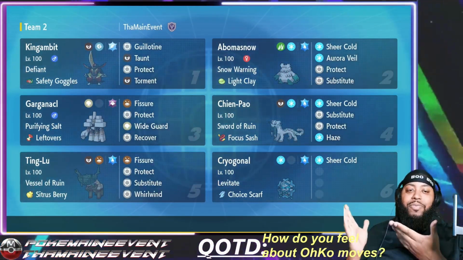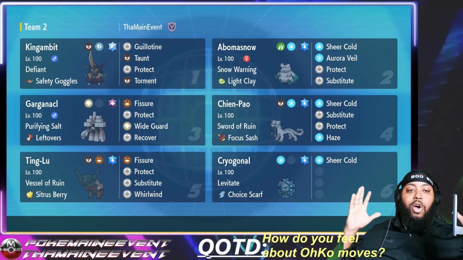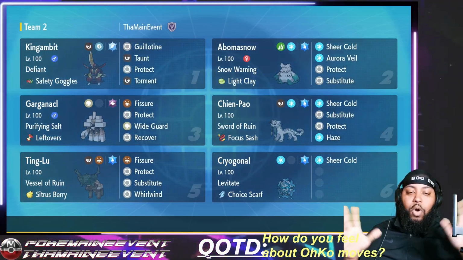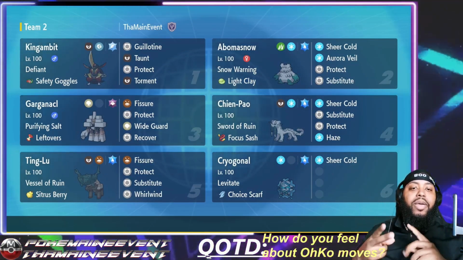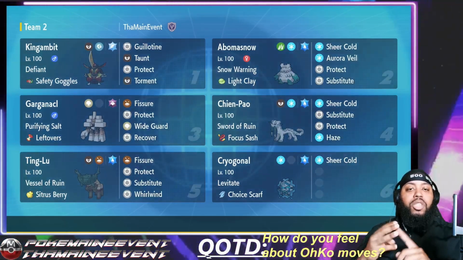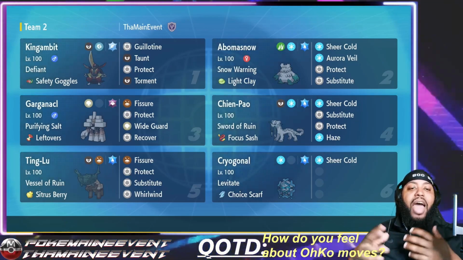All right, everybody, welcome back to the channel, the main event here. Today we're going to be using the team you see on the screen. Basically, the team is all OHKO move mons, so the only way I can do damage is through OHKO moves. But I have support moves. I can sub, I can protect, I can haze away boosts, I can taunt, I can torment, I can recover, I can wide guard. I have options for stuff, right?